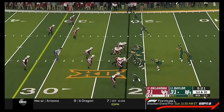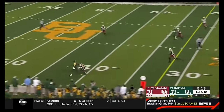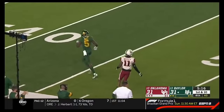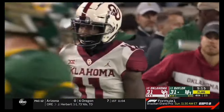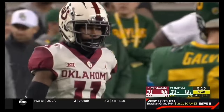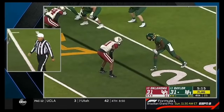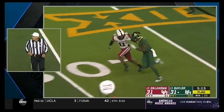Sooners trying to force another punt. Snap to Brewer. Play action, looks to throw, takes a shot down the far sideline. Flag's going to fly. Parnell Motley had a hold on Denzel Mims. And you're in a good spot. There's just no reason to do it. You've got him right where you want him. You're right on his hip. It would have to be a perfect ball, and you'd even be able to challenge for it.